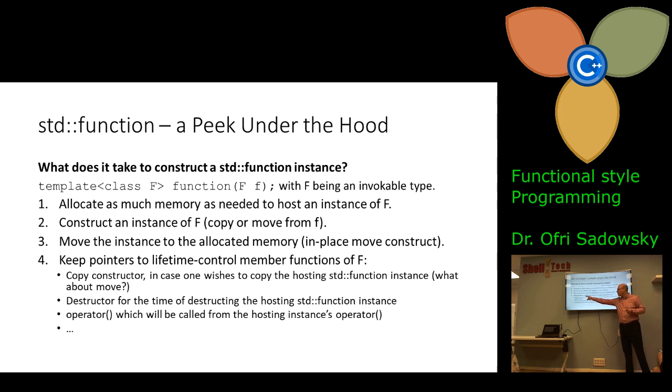And we also have to keep pointers to all different control functions. We need to keep a pointer to the copy constructor, because if we want to copy the std::function object, we also have to copy the content. By the way, what about move? If we want to move the std::function, it's usually my first priority. Yeah, but how will that work? Anonymous lambda, that's the best. No, internally. You have a std::function object, and now you move it into another std::function object. What happens inside? Inside, the pointer to the actual memory where the object resides will be copied, unless the object is actually in the function object itself, and then the whole object will be copied.